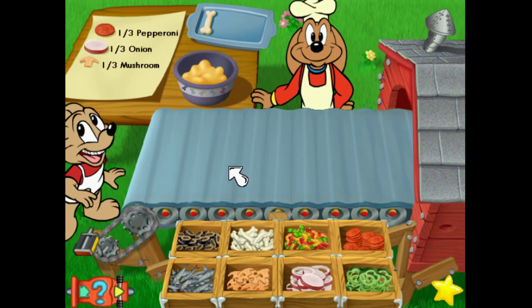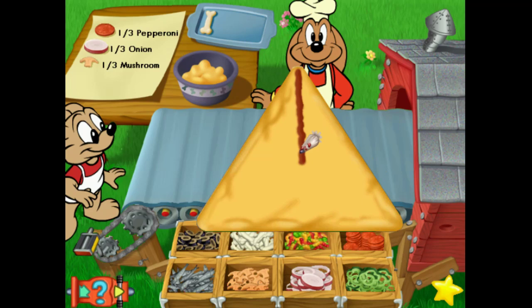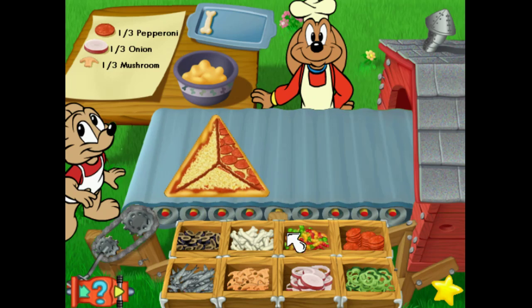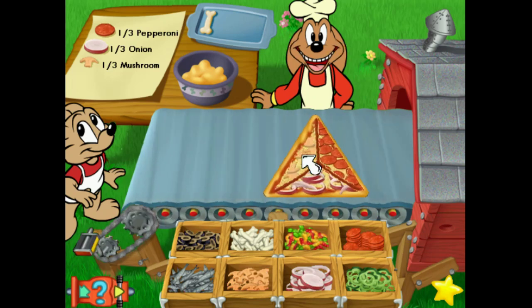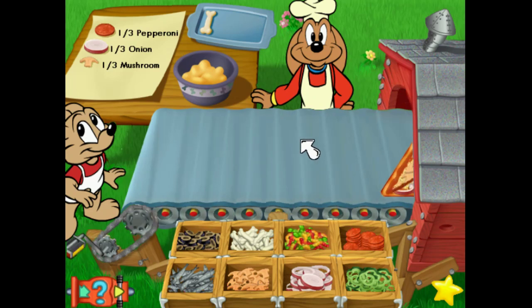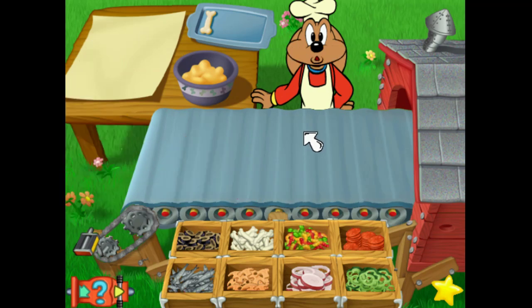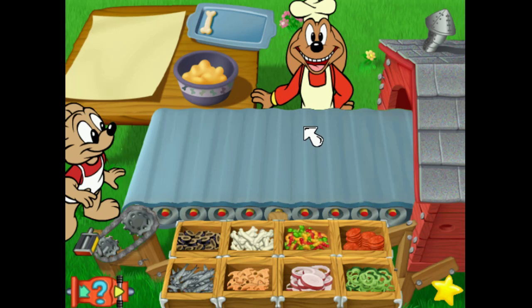Could we make a pizza shaped like a triangle with 1/3 pepperoni, 1/3 onion, 1/3 mushrooms. That makes 3/3. Pepperoni, onions, mushrooms. Now that's a pizza. That one looks delicioso. Now you've got 2 bones. We're halfway there.